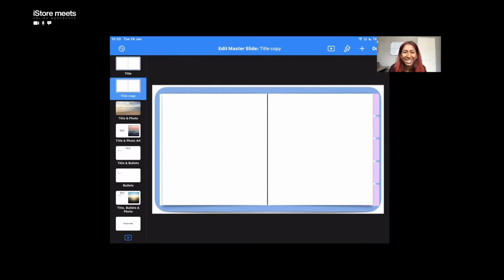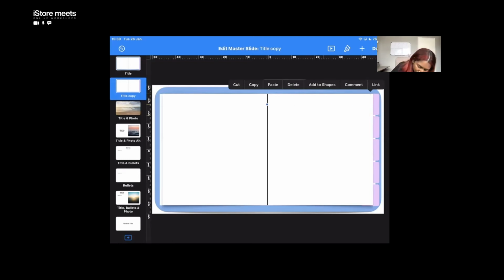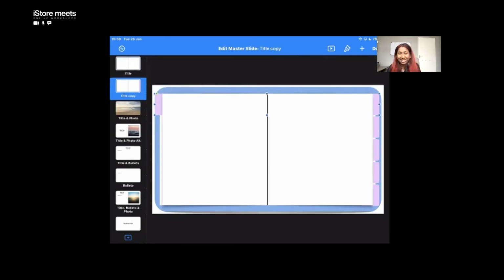Now, here's how I'm going to turn these tabs. I'm going to select the first tab. And just so that it's easier, just so that I know I'm perfectly aligning everything, I'm going to use the blue dot on the left-hand side. So middle left, and I'm going to drag it all the way across until it comes out to the other side.